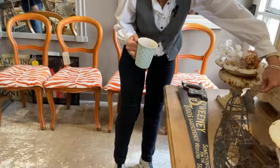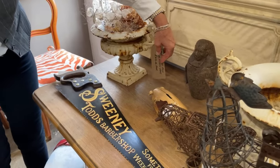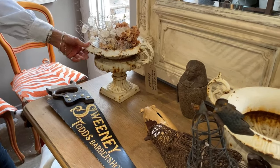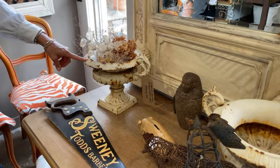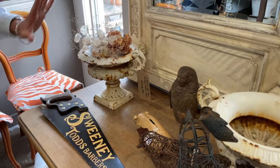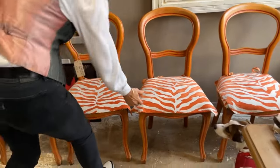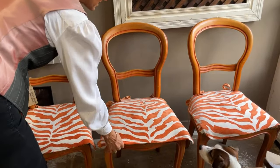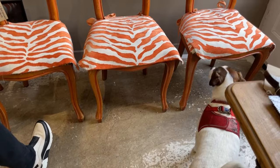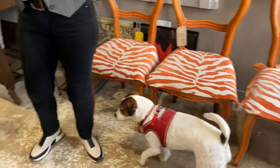So then we've got a pair of these cast iron antique Medici urns. This is £410 for the pair, but they are so pretty. They're so super stylish. These are lovely indoors or outdoors. And I just think that with the cream and the wood, they're just lovely. What else is there, Nick? We've still got the four chairs. These come with the flaps of material over the top just to protect and keep everything really clean. They're in really good condition. Nice solid chairs.